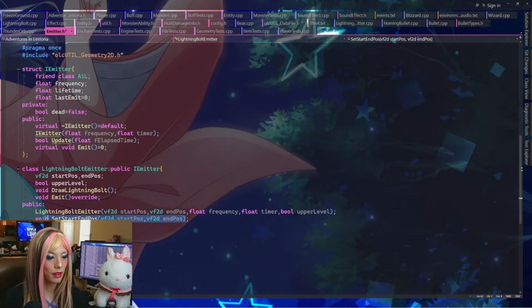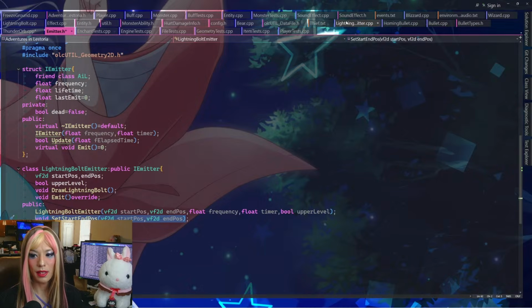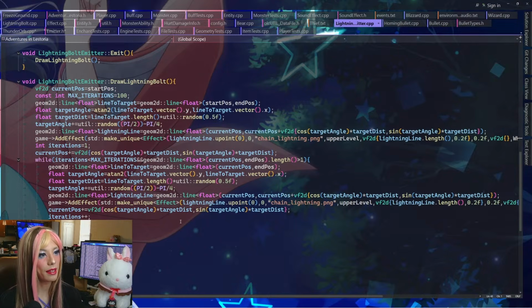So now, inside of the lightning bolt emitter class, which I think is right here, we're going to go ahead and add that in.